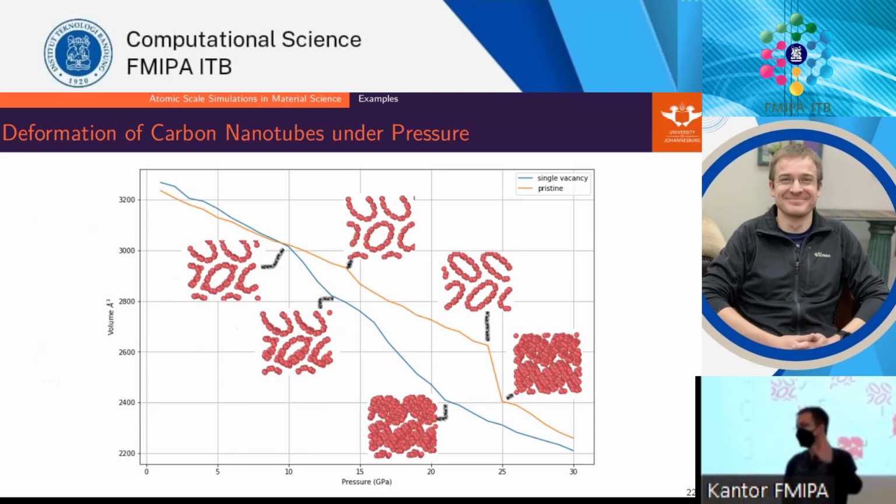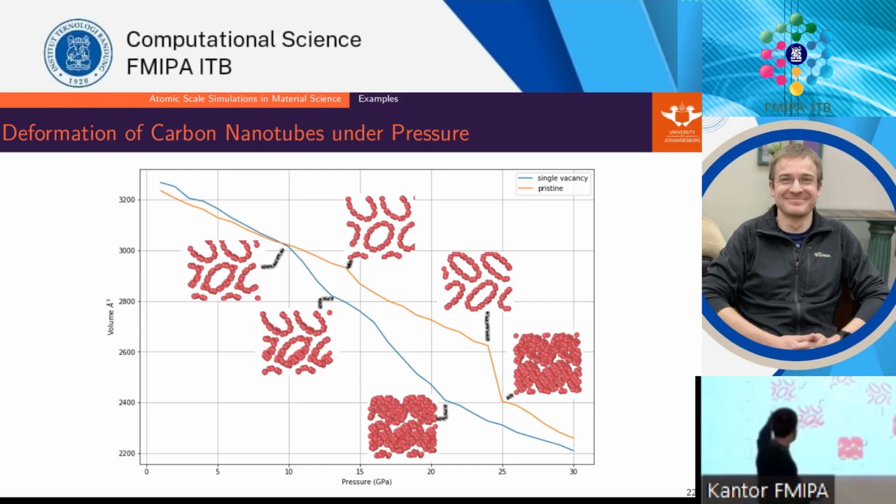All right. This was a big project where we looked at carbon nanotubes and how they react under pressure and what happens if we introduce defects in the carbon nanotubes, how this changes their behavior and so on. And this is a simulation. This is actually not a DFT simulation, so I'm a bit cheating here. This is actually done using molecular dynamics, but I hope you forgive me. Where we just made a very simple experiment. You take a bundle of carbon nanotubes in hexagonal close packing, and you put it under pressure, right?